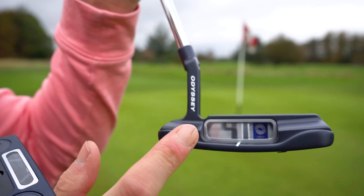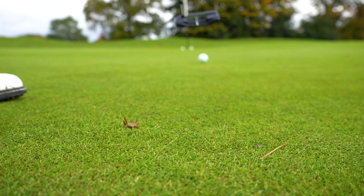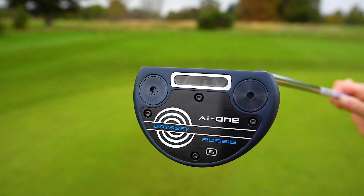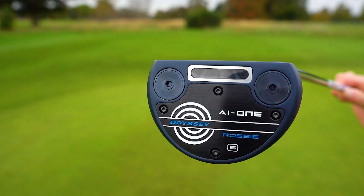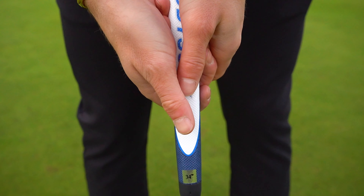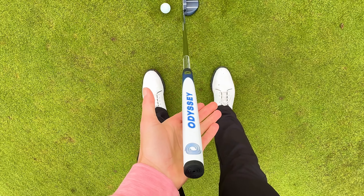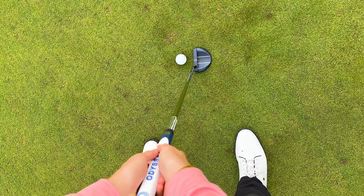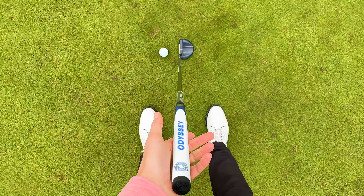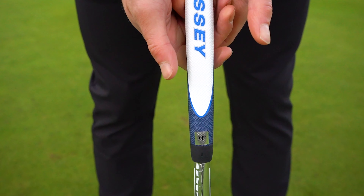Whilst we'll look at some more stats from John Rahm's data - because we all want to putt like John Rahm - the first thing I want to say about them having seen them is they look incredible. There's this blue colourway with white on the shaft and a white and blue grip. I know people change the grips, but I think they've smashed it with that. The deep blue is different. Honestly, it was not something I would normally go for - I've used black putters, silver putters - but the blue with a white ball on green grass is a great contrast. The visual is just as important as how the ball comes off the face. I changed to an Odyssey putter earlier this year and from a confidence point of view, putting is a confidence game - my confidence went up with that putter.